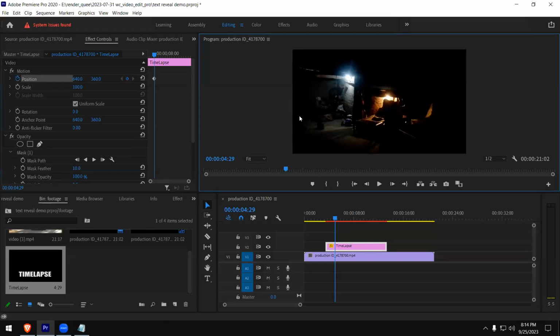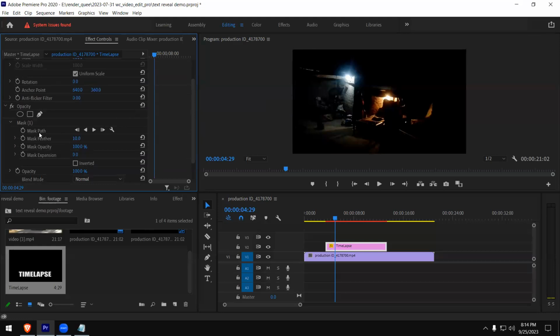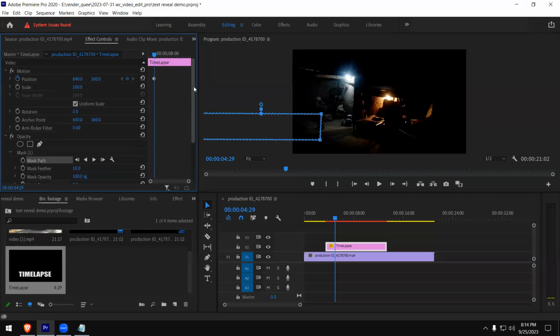So I should be able to choose the mask again. I choose the mask, and position, I'm going to take it like this. Now I'm going to have it run the frame for a while, then I'm going to adjust the position.